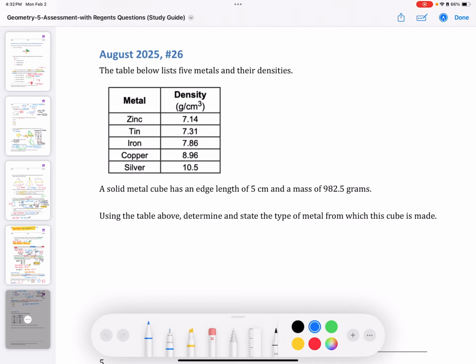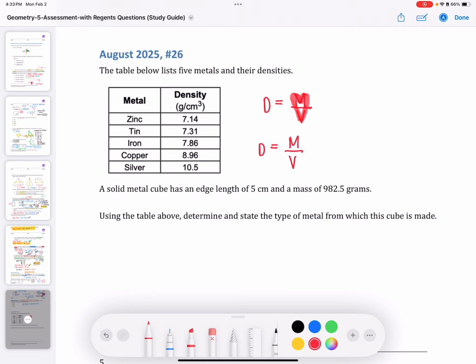So first we want to remember that density is equal to mass divided by volume. Again, this is not on the reference sheet, so you will have to remember it. The way I like to remember it is that if I join the spaces between the M and the V, I get a heart. So I'm going to write this out here again. Density is equal to mass divided by volume.